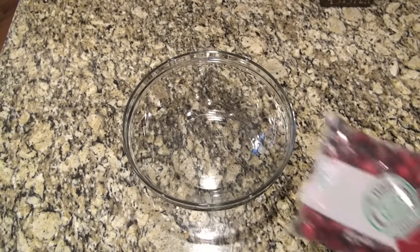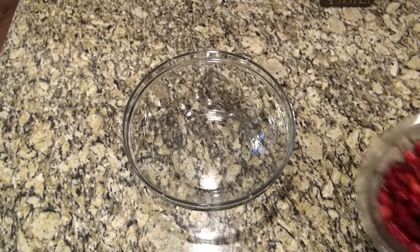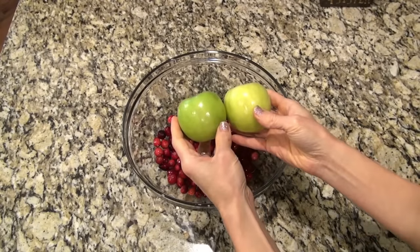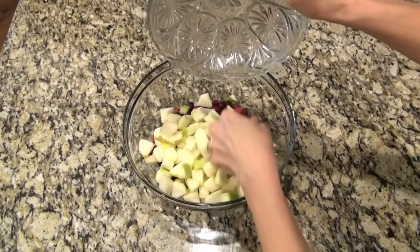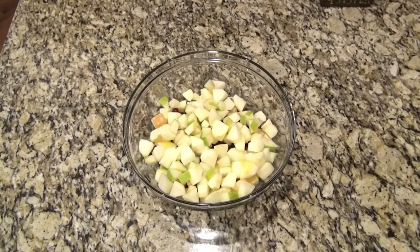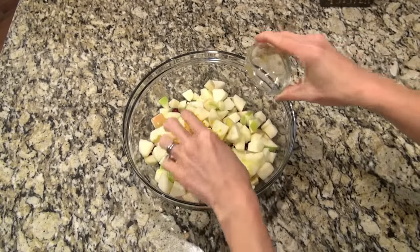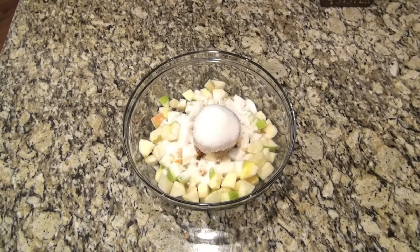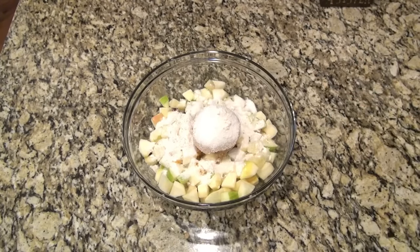You can go ahead and set this aside - I stuck mine in the refrigerator just so it could harden up a little bit, I thought that would help it to crumble a little better. You'll need two cups of cranberries; I had a 12-ounce bag and I didn't quite use the whole bag. For the apples I just used Granny Smith - I only used five but I think next time I'm going to use a couple more. You can leave the peeling on or cut it off. I also added a tablespoon of orange zest, half a cup of brown sugar, three-fourths cup of granulated white sugar, a pinch of salt, and a tablespoon of flour.